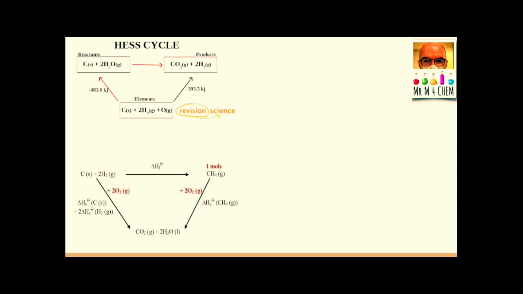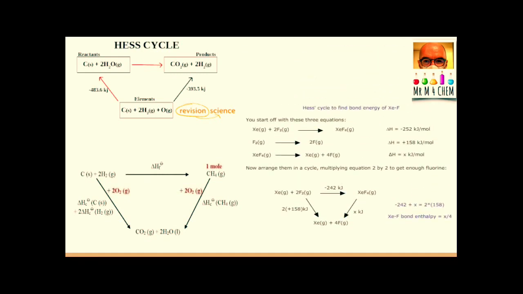If we burn our carbon and our couple of hydrogen, we make CO2 and 2H2O. If we burn our methane, CH4, we make CO2 and 2H2O. In doing that, there is a cost, there is an energy change, and we can measure that. The unit of measure is kilojoules, as you can see. Kilojoules per mole, sorry.